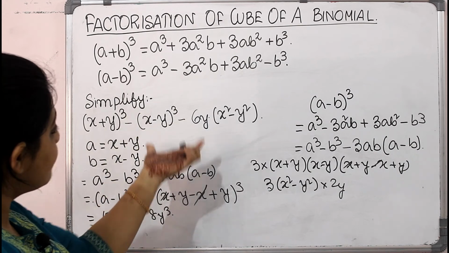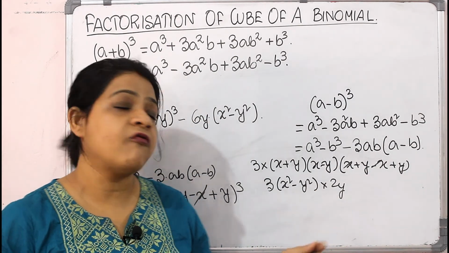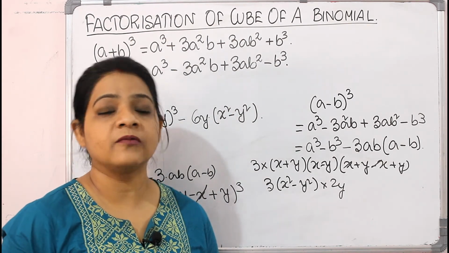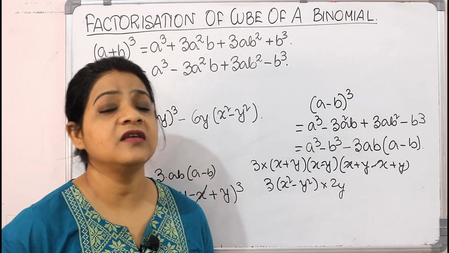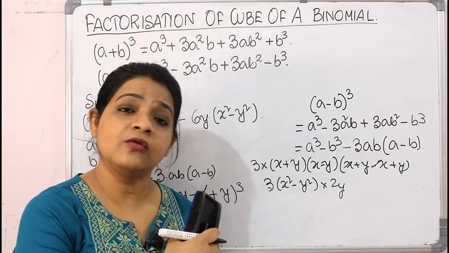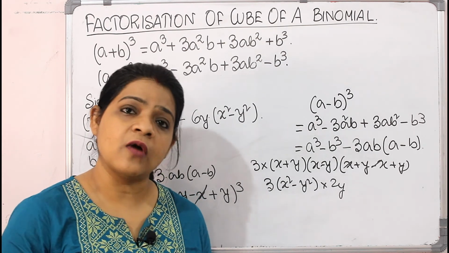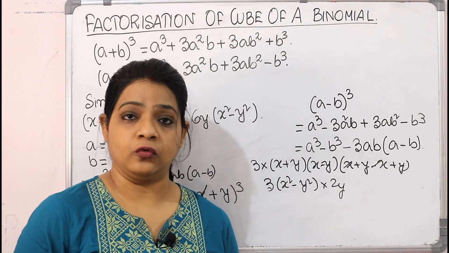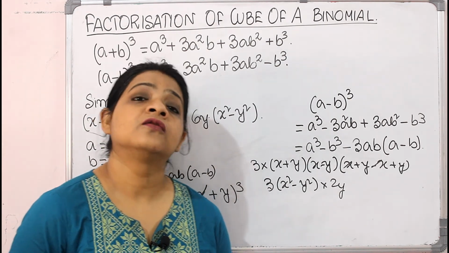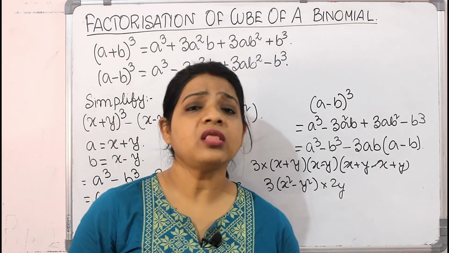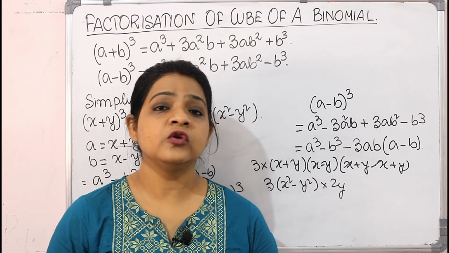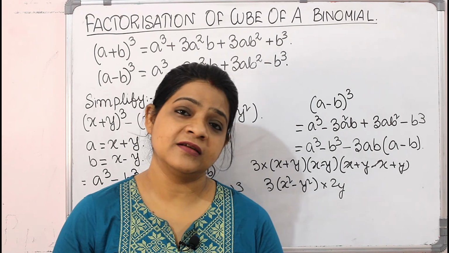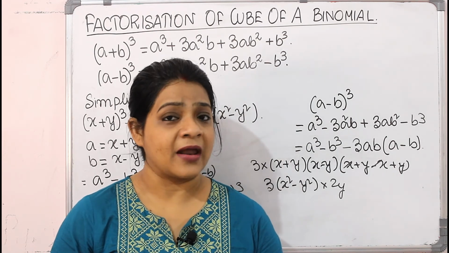So you could have done this by completely breaking the formula, multiplying this expression. All the common terms would have been cancelled and you would get the answer as 8y cube. But it will take you several steps to get the final answer. Instead of that, within 2 lines, we could do this. Okay, so here I have tried to cover all the possible sums related to cube of a binomial. Okay, so it's your job to practice the sums. Okay, so here I am ending the class.